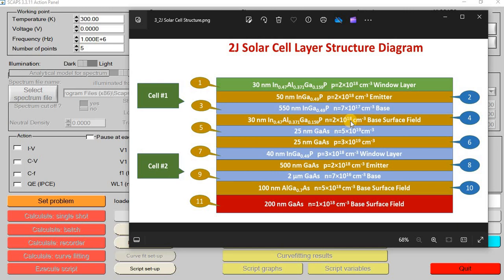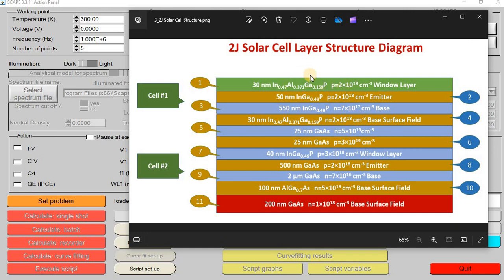The tunnel junction's properties are carefully engineered to match the adjacent layers' band gaps, minimizing losses and ensuring optimal performance of the solar cell. Together, these components allow multi-junction solar cells to capture and convert a broader spectrum of sunlight into electricity, achieving much higher efficiency than traditional solar cells. So that was a brief introduction to tandem solar cells and their different layers.